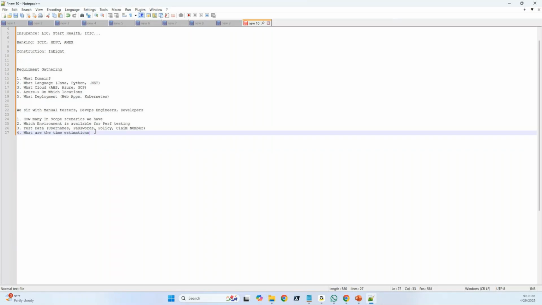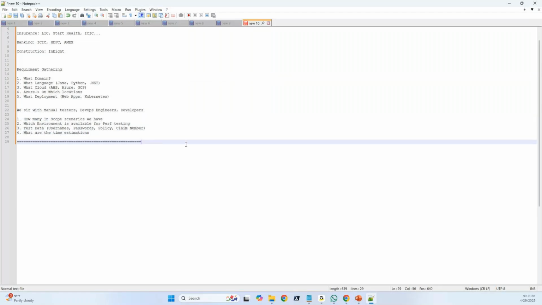These are the basics. We talk with the manager and we use some words. But once it is done, after that, officially, these are the unofficial conversation or just basic conversation with our manager or development. But officially, as a performance tester or as a performance engineer, you need to create three very important documents. Note this, guys. This is the second important question in performance testing. Means second interview question. So, what kind of documents we need to prepare before creating a load test scenario? The first one is the test plan document.